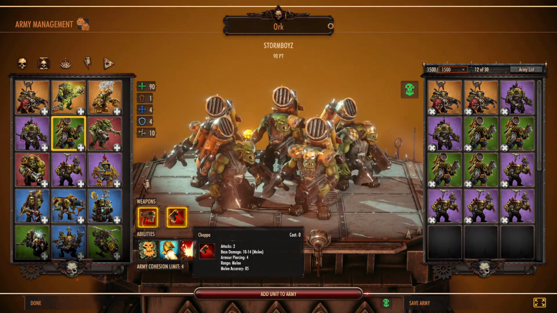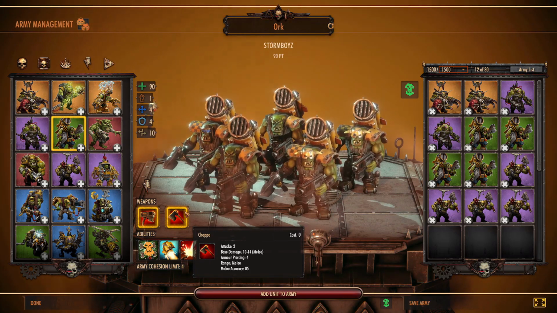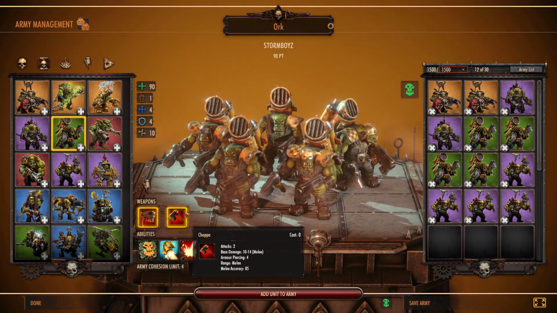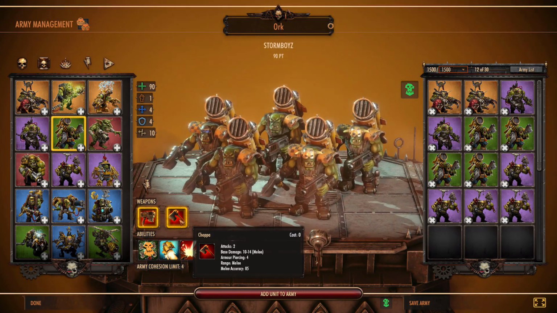Now, their damage is a little bit lower with their attacks. The nice thing is you have 2 of the attacks, so unlike, let's say, the Assault Marines that only strike once, if they miss, they miss, but with these guys, if they miss, they still have that second attack, so you're usually guaranteed at least to do some damage here.